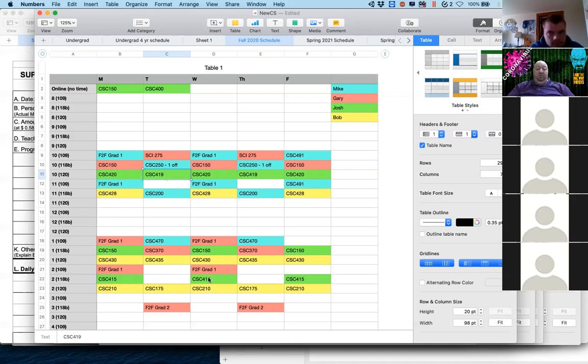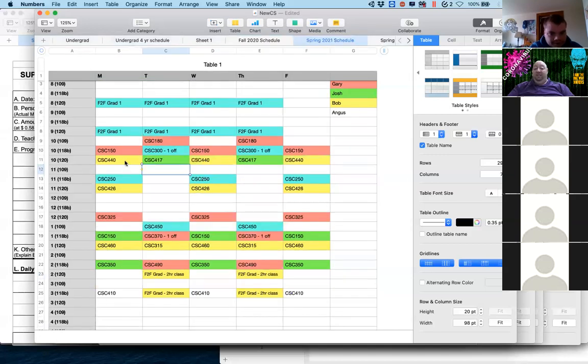You might also, now that you have 300, we have 415 being offered in the fall. So this is the first artificial intelligence class. So 415 and 419, similar to 426 and 428, are related, but 415 is not a prerequisite for 419. 415 is a prerequisite for 417, which is offered in the spring. This is AI 2. Here it is. That's the sequel to 415. 419 sits on its own.